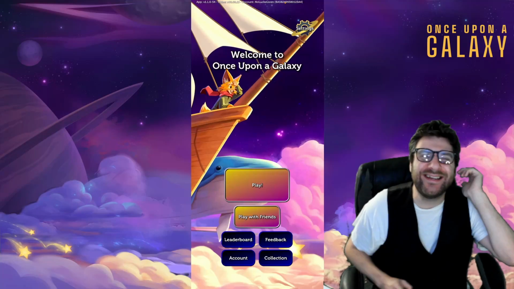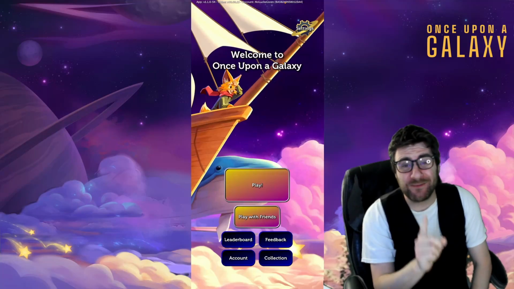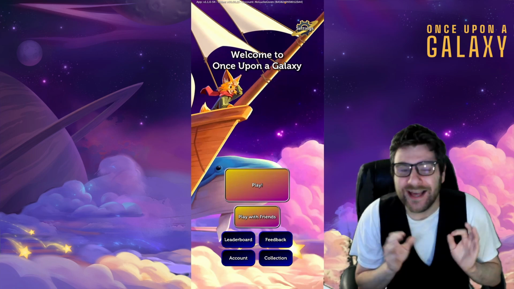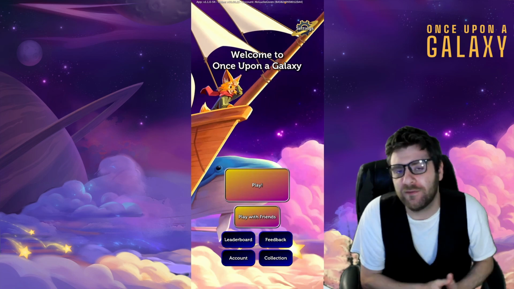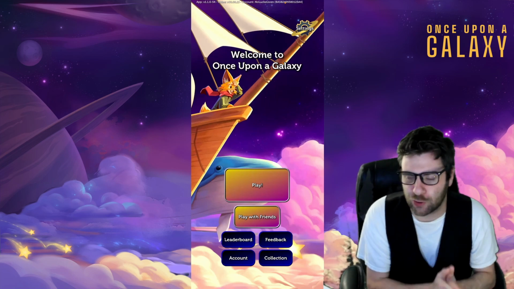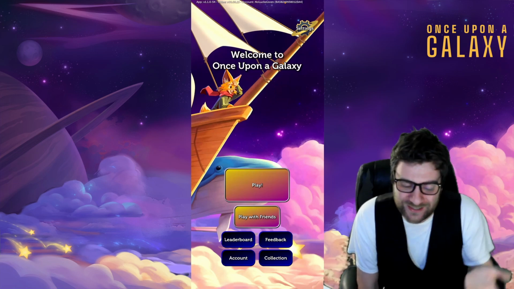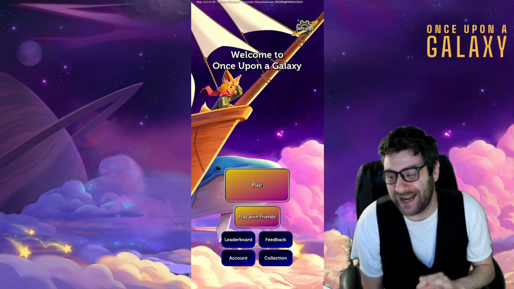What is up, everybody? I'm NoLucksGiven, and today we're going to be taking a look at Once Upon a Galaxy. This is a brand new auto battler from some of the people previously behind Storybook Brawl, and I can't wait to play this game. In fact, I couldn't wait to play this game. I've already looked at it a little bit.